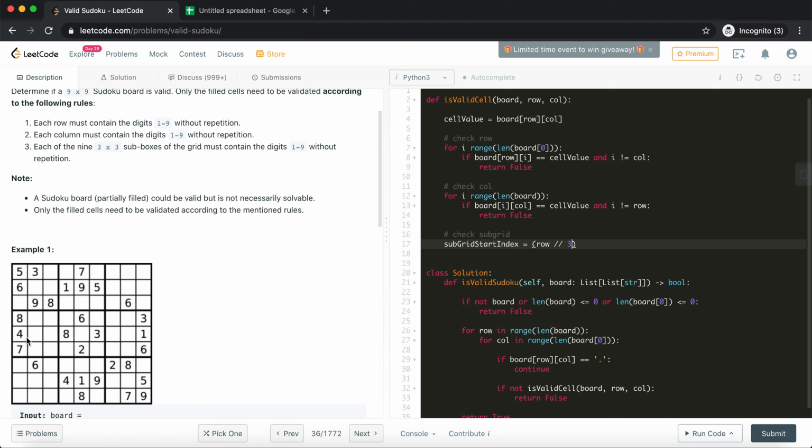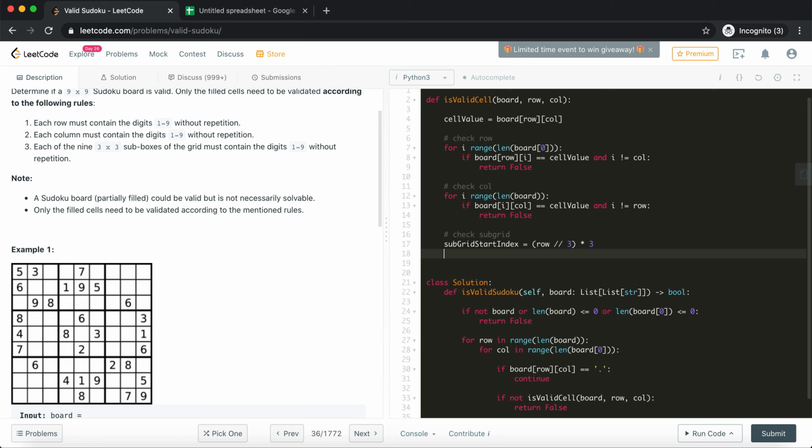Then times 3, because we will skip over the elements that are prior to that. So basically we need to find the 4th index, the start of the subgrid. We need to find a row which represents the start of this subgrid. So that is what we have done here.